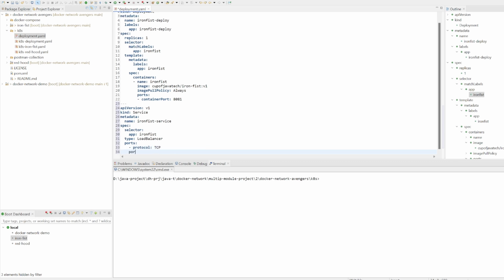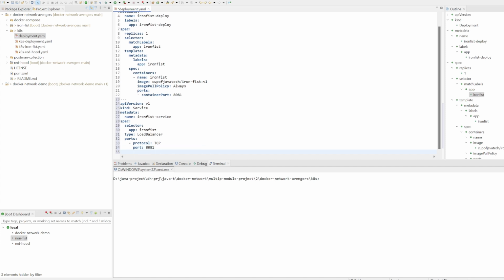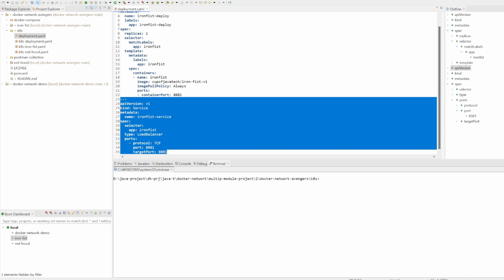Then the port is the internal port of the pod that we want to use, which is 8081 here, and the target port is the one that we want to expose to the outer world. This is all we need for the service object.